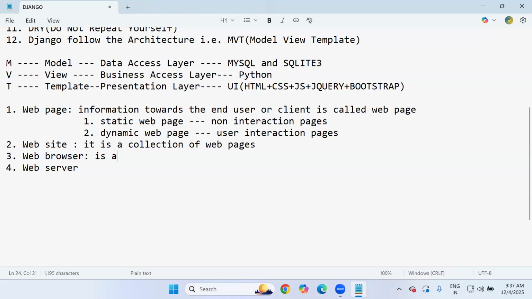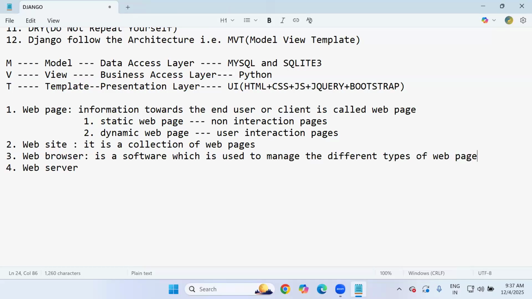A web browser is software which is used to manage the different types of web pages. What are the web browser software, sir? Google Chrome, for example. Microsoft Edge, Internet Explorer, Mozilla Firefox, Opera.